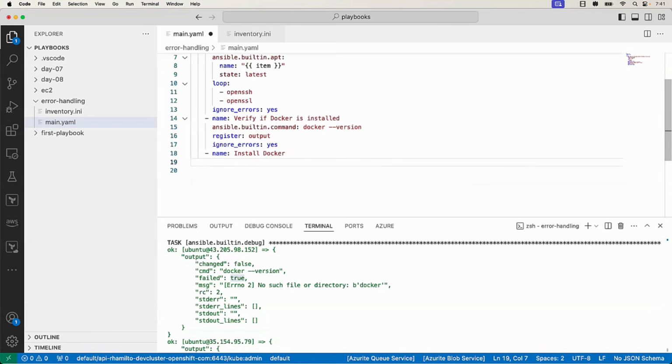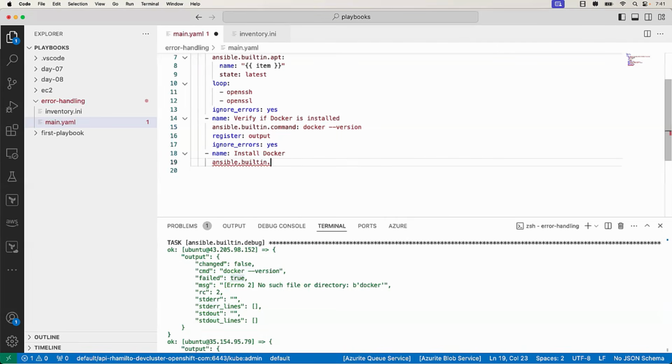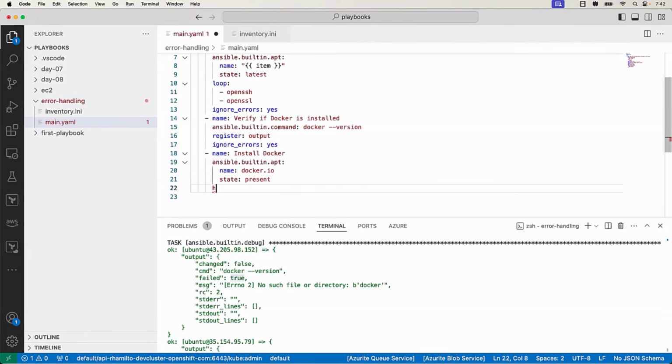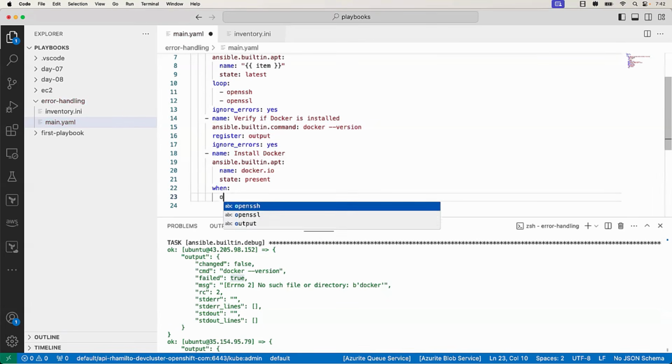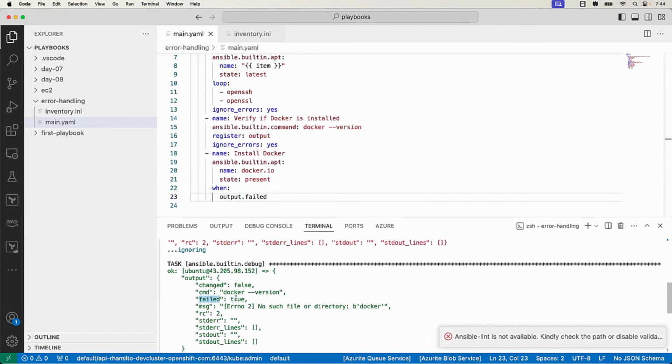In the install Docker part, I will use Ansible built-in apt, where I'll say name is docker.io and state is present, but only when output.failed is true.